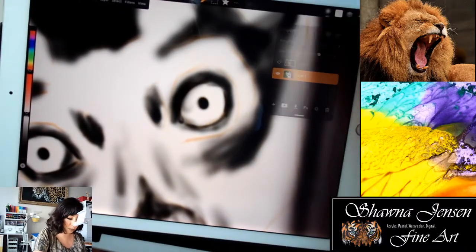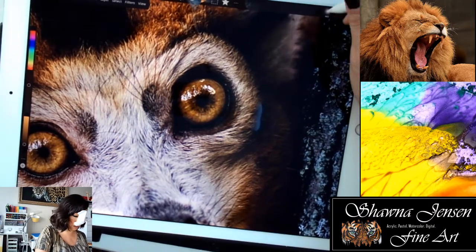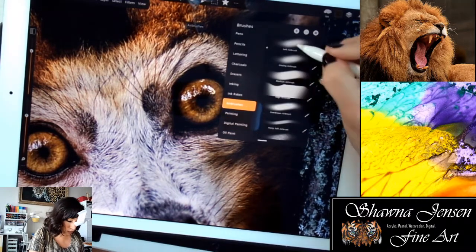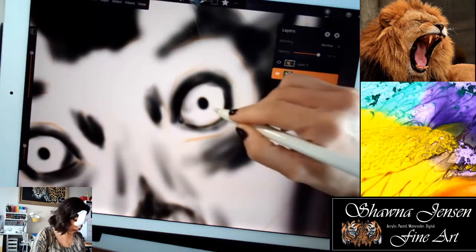I always do that. Oh my gosh. Because I still select the color picker, I need to go back to the paint. Why does that change? That's so annoying. I don't know why it's doing that. Okay. So let's turn that off. There we go.